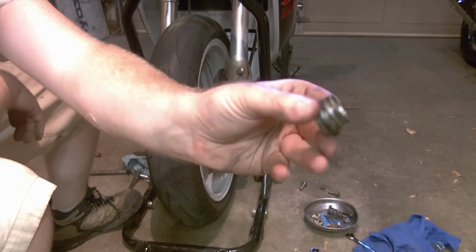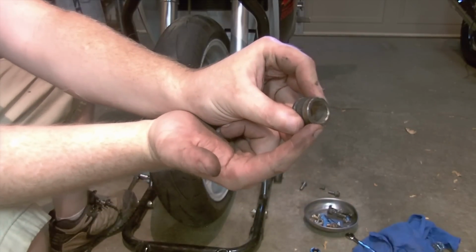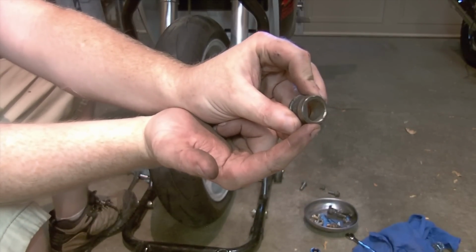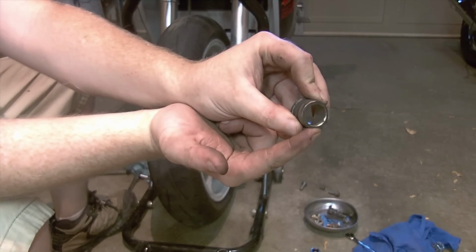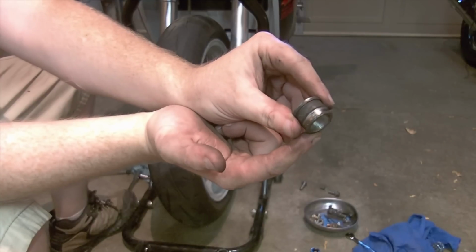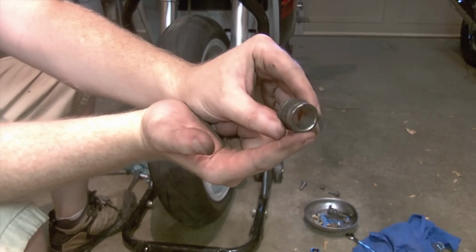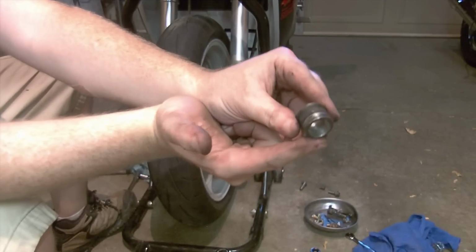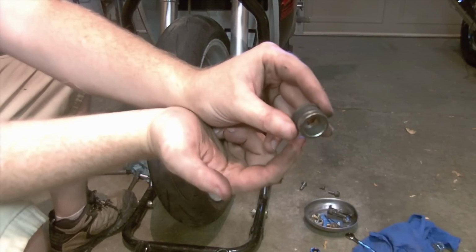This is the spacer. You need to have that in there so it puts pressure on the inner race bearing, while the outer race is held by the wheel, and the inner race is held by the axle, to allow your wheels to spin around their bearings. Without this in place, it would be obvious, though, as the wheel would just be sloppy and have lots of play. So it is important to remember all your spacers. Different motorcycles will have different spacer setups. So be aware of what falls out when you pull your axle.